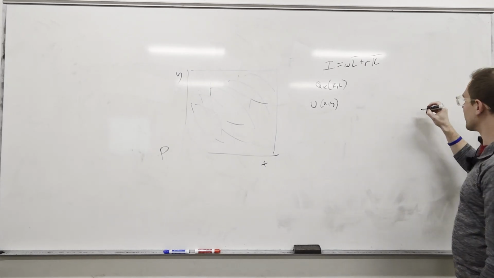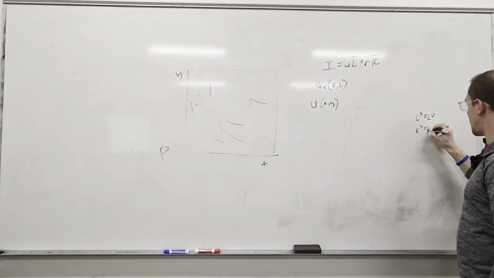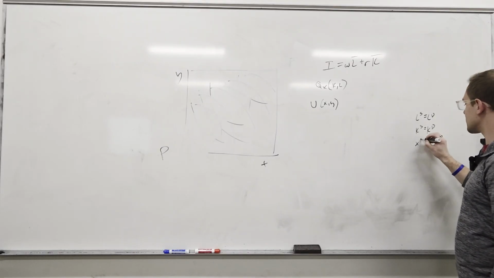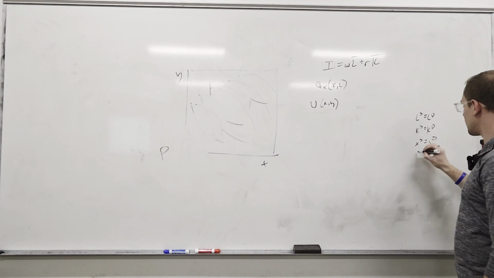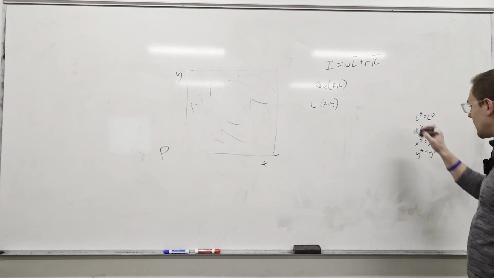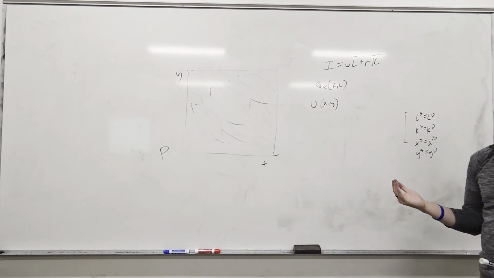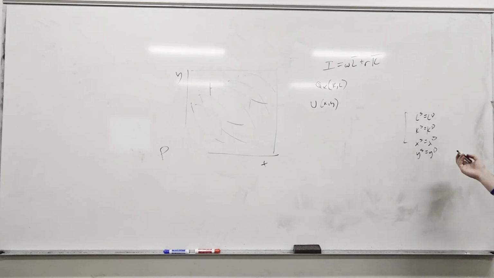We have 4. The labor supplied equals the labor demanded. The capital supplied equals the capital demanded. X supplied equals X demanded, and Y supplied equals Y demanded. Now, Walras's law still holds. If n minus 1 markets clear, then the last one trivially has to clear. Mathematically, that's just how it works out.